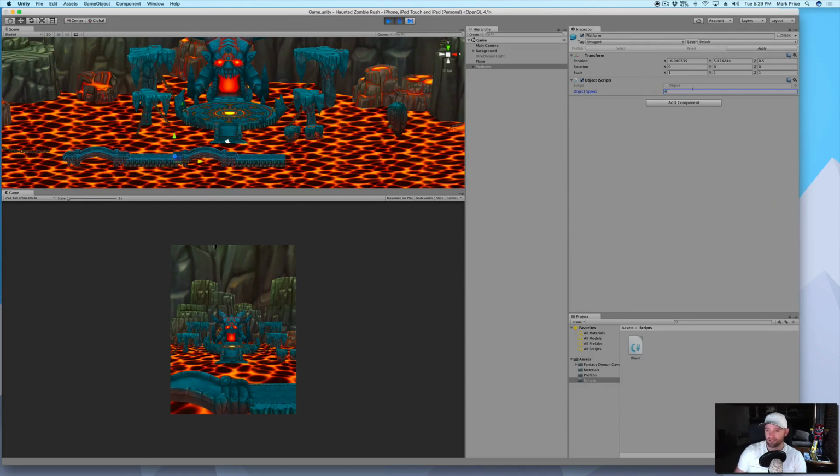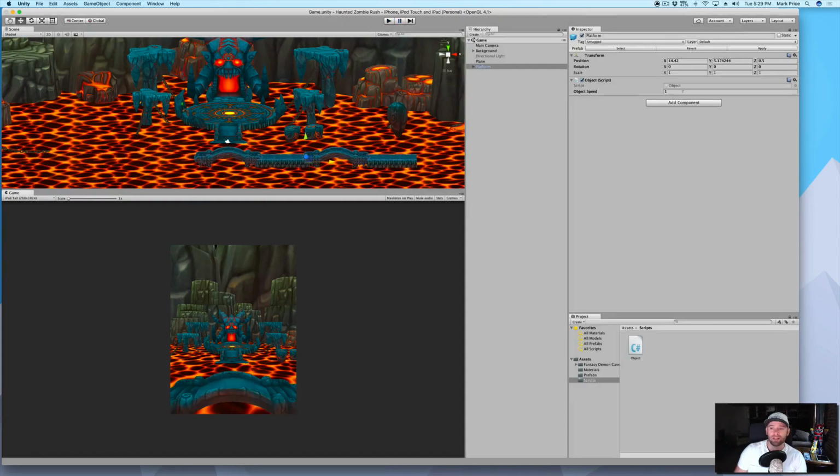10 is still too fast. So I'm going to try 4 and unpause it. And 4 looks really nice. So I'm going to unplay the game, and notice how the platform is set back to 1. Because when you're in play mode, nothing saves. This is a common rookie mistake, okay? Is changing stuff when you're in play mode. It doesn't save. It's just so you can test things out.